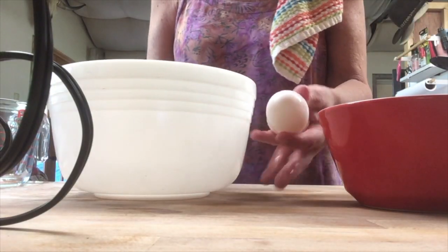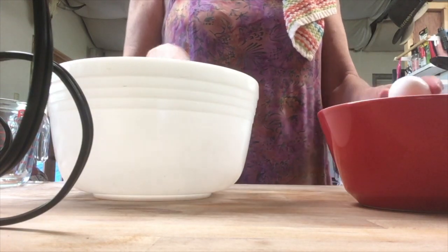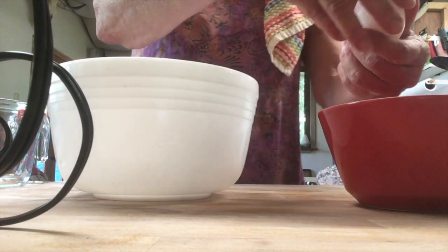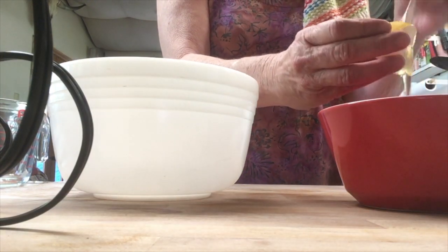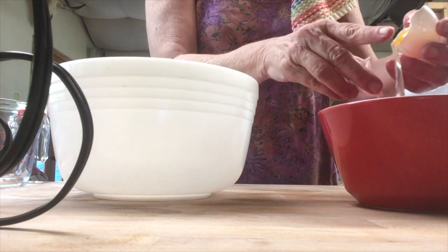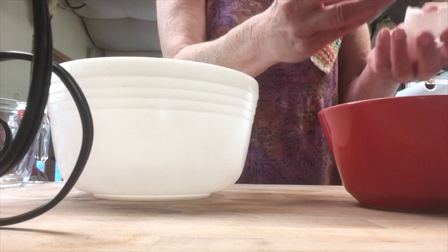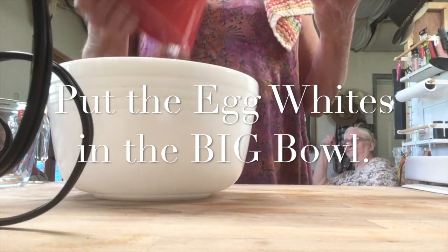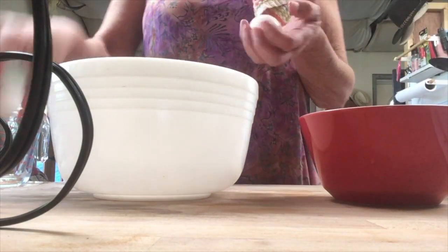First thing I'm going to do is separate 2 eggs, because I'm going to make meringue in the big bowl. And I only use 2 eggs. And this is for the chocolate pudding recipe that is to make a chocolate meringue pie. I did that wrong. It's alright. No harm, no foul.